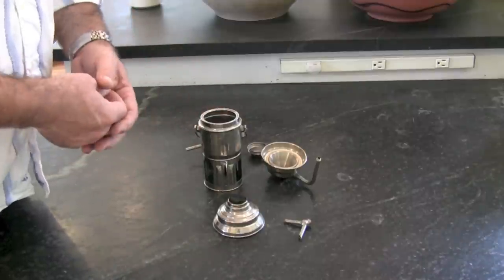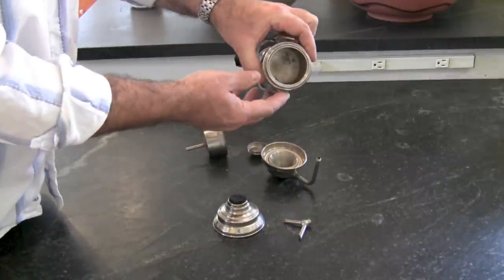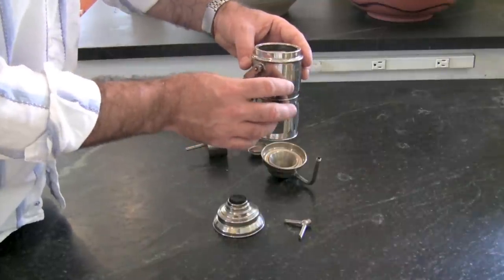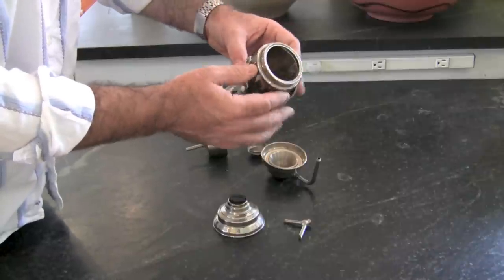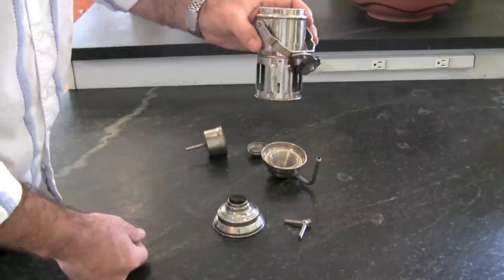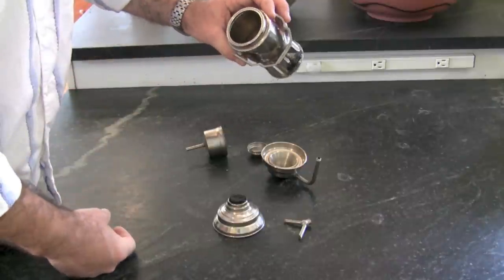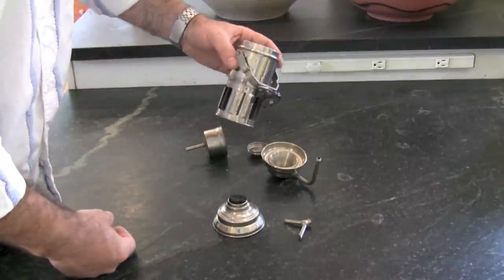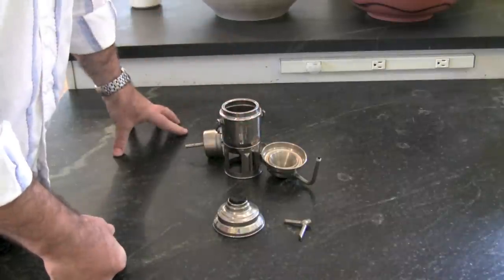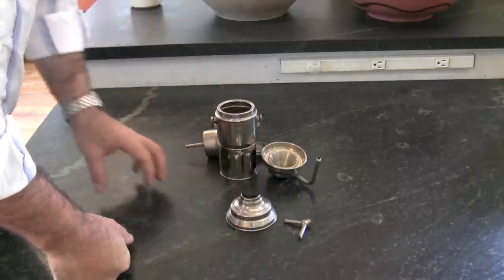I don't actually use it to make coffee, and I wish I could. But if you look inside, there are a couple of solder points on the side, and I think some previous owner boiled this thing dry — they let the alcohol lamp keep going without any water in it. That has dripped solder down into the base of the water chamber. I don't know if that's silver solder or lead solder. I would hope it's silver solder, as it would be food grade. I haven't had it tested, and I suspect it could very well be lead.